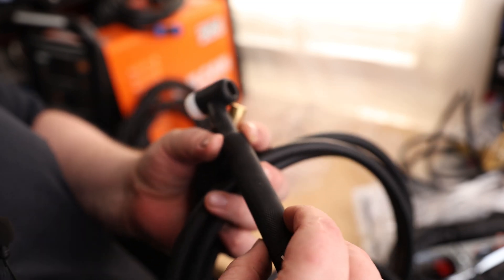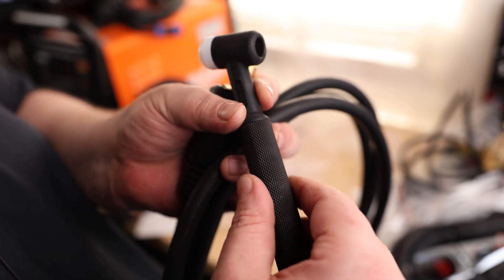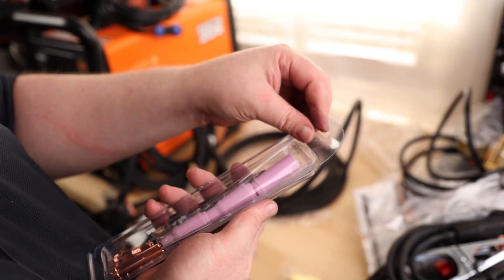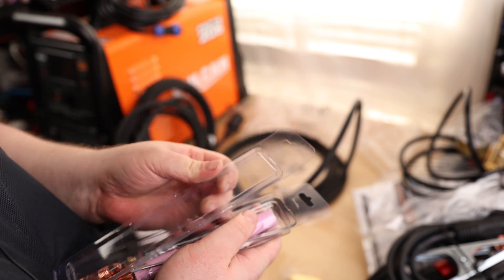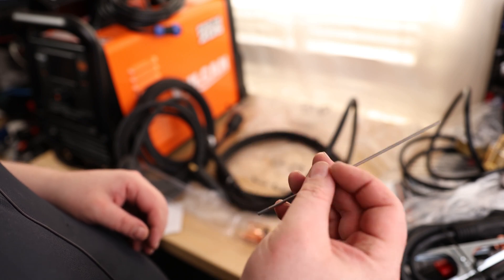What's great about the 17-style torch is that it's going to be compatible with most fittings that you're going to buy. We can see on the back of the plug, there's a hole going down the middle to let the argon go down to the torch. This is not a flex head, but you can always upgrade. It's a very nice torch — I like that plastic knurling on there. It's not sharp, but it is definitely grippy. And it comes with consumables, and it even comes with some tungsten — this is a 3/32nd.